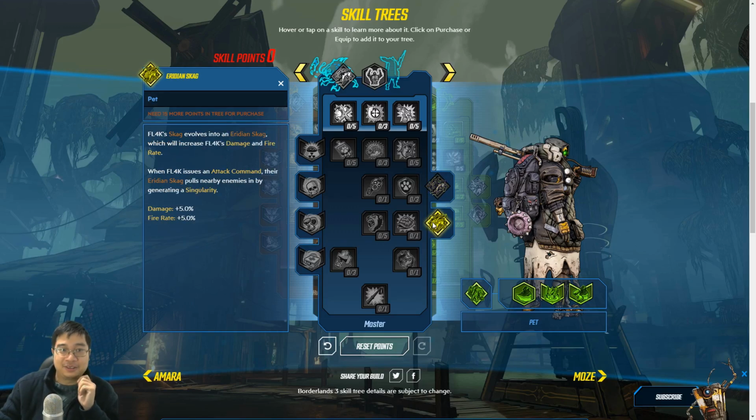The second part, of course, the Skag becomes a Radiant Skag, which increases Flank's damage and attack speed, fire rate. So when Flank issues an attack command, his little pet will pull the enemies into a generated singularity. Basically, it's like a mini black hole, and this will be an AoE form of disable. So here, this basically pulls them together. You will drag enemies towards it.